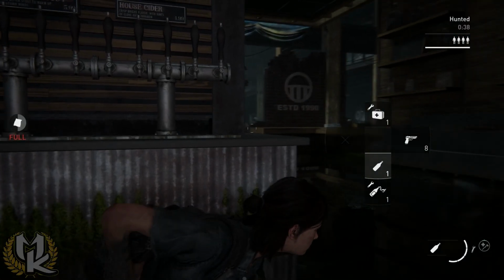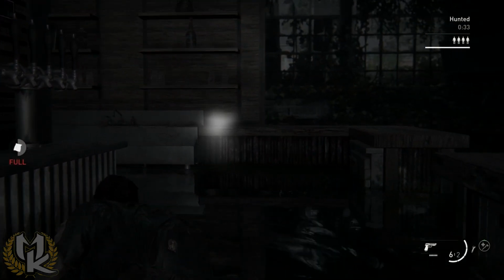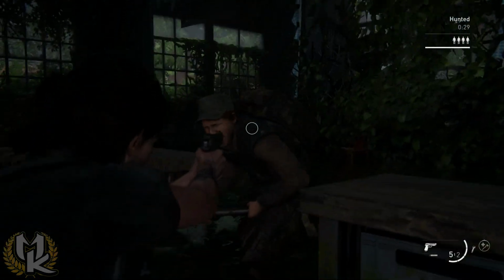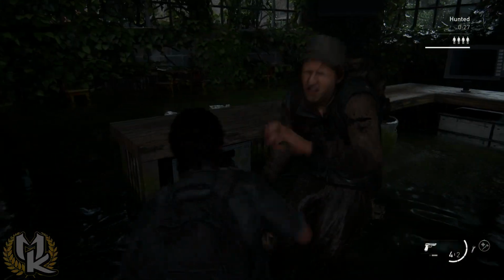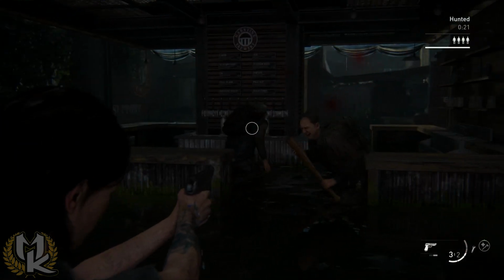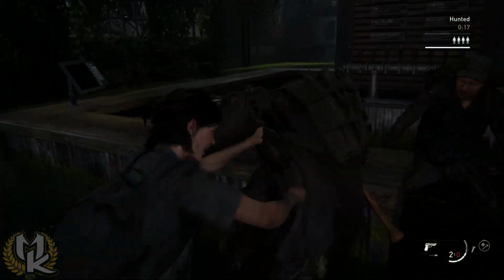The gaming community has been abuzz with the announcement of The Last of Us Part 2 Remastered, a title that rekindles debate over the necessity of remastering games shortly after their initial release. With a gap of just 4 years since its predecessor, The Last of Us Part 2 steps into the spotlight. In this review, I aim to dissect the facets of this remastered version, examining its offerings and the implications of its arrival in the gaming market.